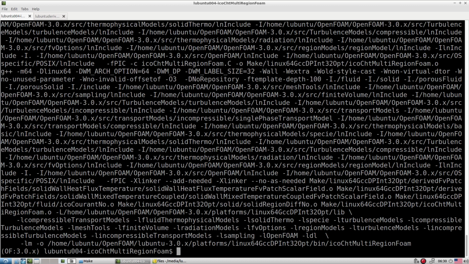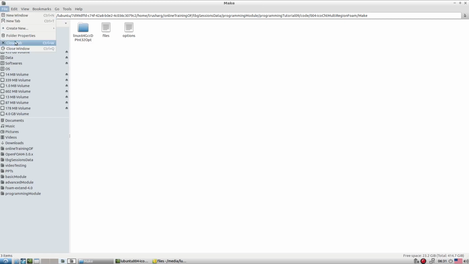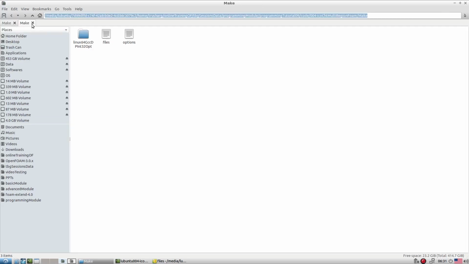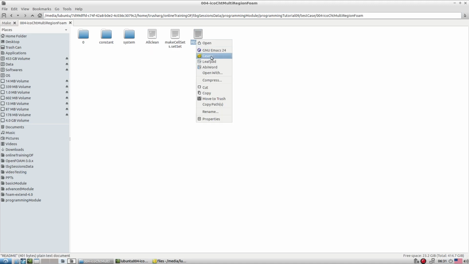Now the idea is that we have to simulate with that CHT multi-region solver. For that we require a proper test case. I have one test case, so we will add the test case, go ahead and finish the task. So how to proceed, let's see. For that let's go to the area. I am closing that part, opening a new tab, and going to the area of the test case. Here is the test case, and here I gave the test case information. So let's go to the readme file.